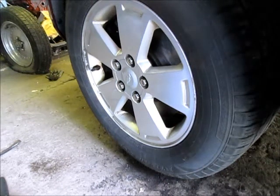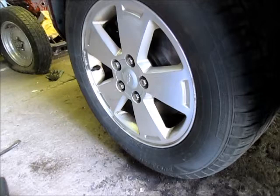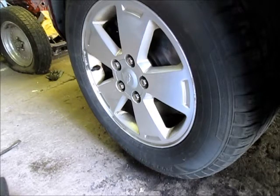We've been working on our Impala here for a couple days now. We just finished putting a new hub assembly on the side and new rotors and new brake pads on the front as well. We did pads and rotors on the back a week or so ago. What we're doing is just getting it ready for our yearly inspection in New York State.